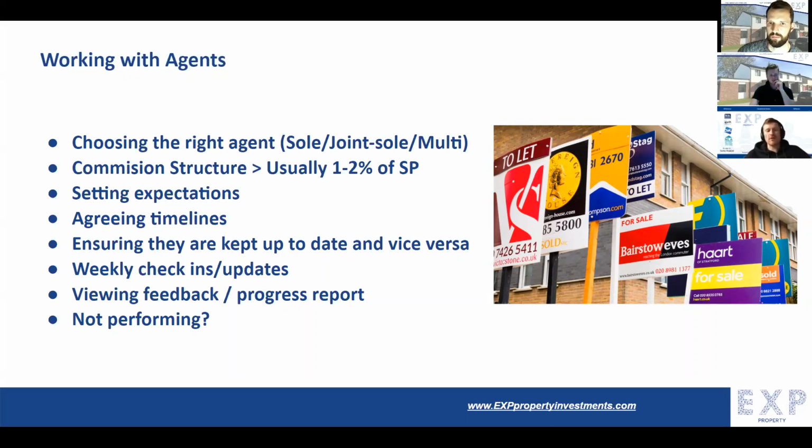It depends on the scale of your business, but if you're not getting tens of viewings every day, in our case, we were getting one a day or one every 2 days. In that instance, it's quite good to have the agent just call us and give us how it went whilst it's fresh in their mind, so that we can be up to speed and act accordingly, and make sure they're providing us with a progress report as things go on, so that you've got a paper trail of it as well.